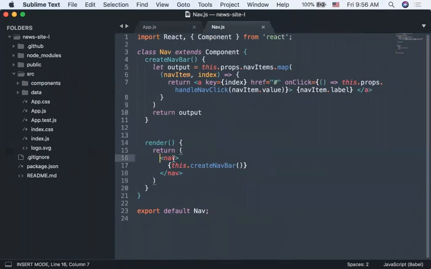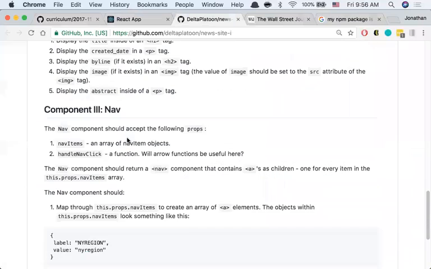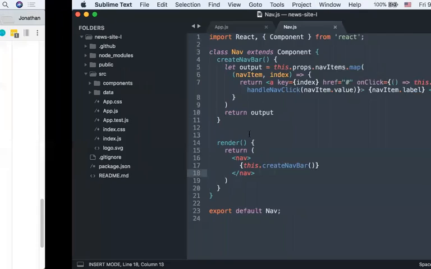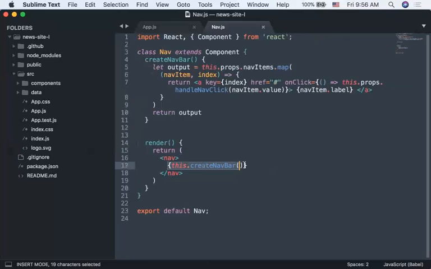So we have a nav component already here inside of the render. And as they wrote inside of the README here, this nav component is going to have a nav tag with a lot of A's as children underneath. So I need to create a bunch of links to the different sections. I have a list of all the nav items inside of props, and I'm going to map over all of them.